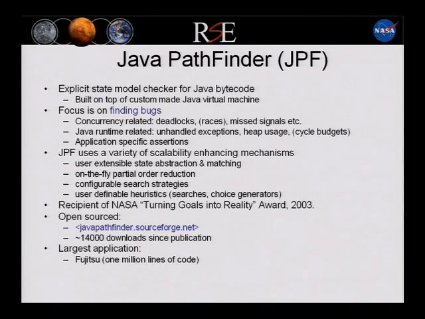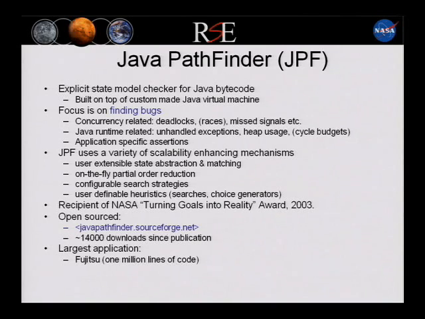So in particular for our work, we use a model checker, which is called Java PathFinder. And this has been developed at NASA Ames since 1999, and actually John was part of the team that developed it, and it went through several phases. So this is an explicit state model checker for Java bytecode. And it is built on top of a custom-made Java virtual machine. So it is in some sense like an advanced virtual machine on which we can control the scheduling, we can control the state information, and we can perform abstractions and so on.